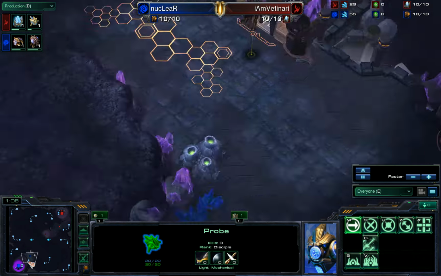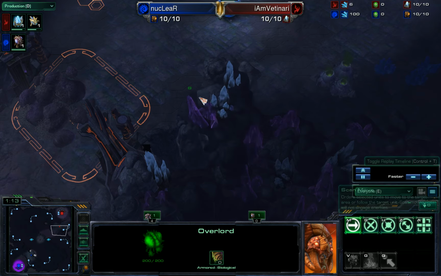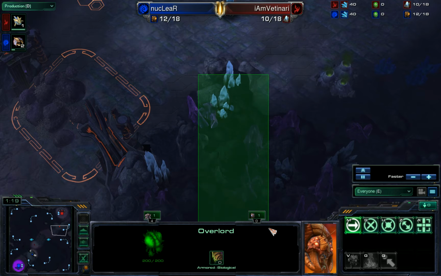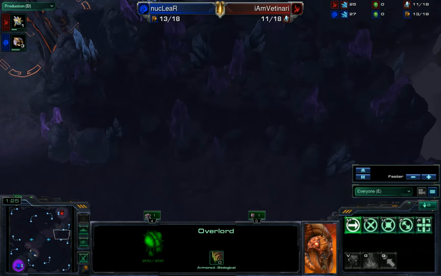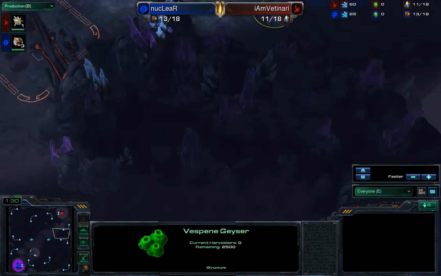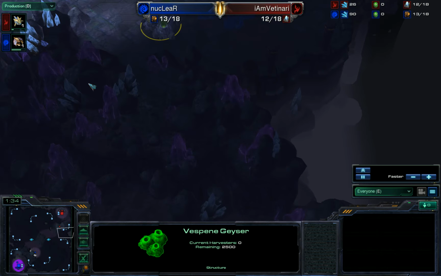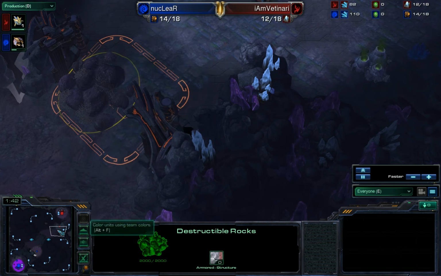Yeah, and he's going to scout me. I'm going to send my overlord for this map. This is a very good spot for your overlord. Basically, it's on the high ground, so he can't see it. And if you put it in a perfect corner, he can barely hit it, either from here or from here. So he can't really kill it in time. You can escape with it if you have speed. And the most important thing about it is that you can see the army moving out.